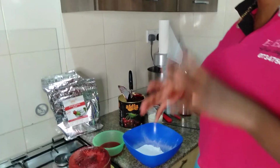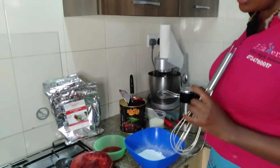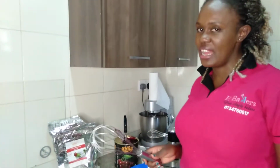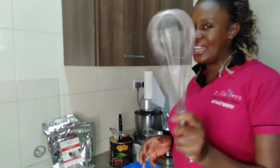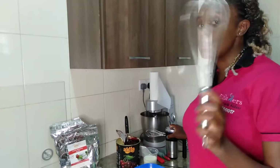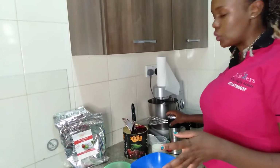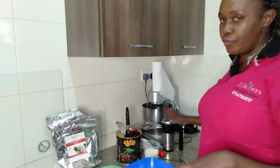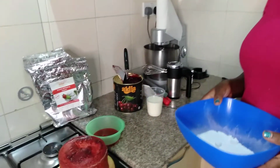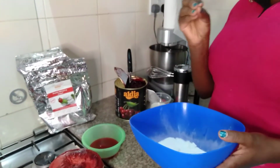It's so easy. Today I'm going to use a hand mixer to whip the cream, but I've done it many times before using a hand whisk. You can do it using a hand whisk, but today I want to use this particular hand mixer from Feel Soft. So all you need is 150 grams. Actually, this is a lot because this particular cream is very economical and very nice.